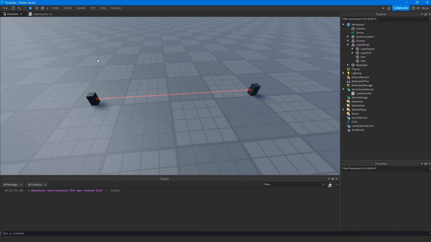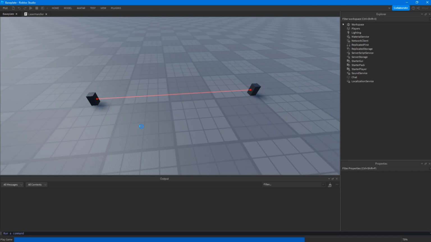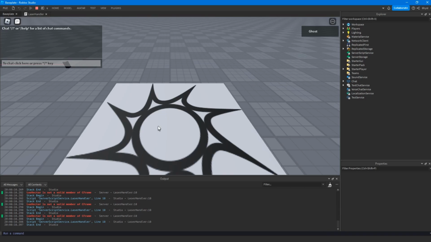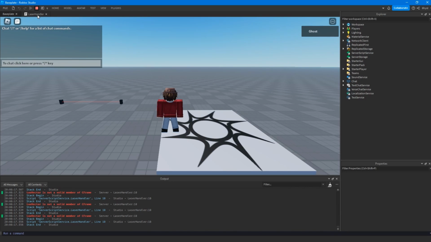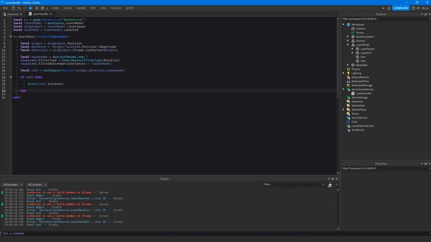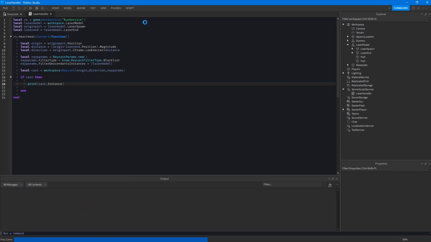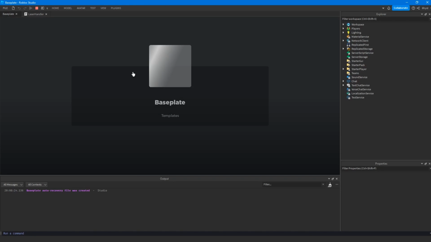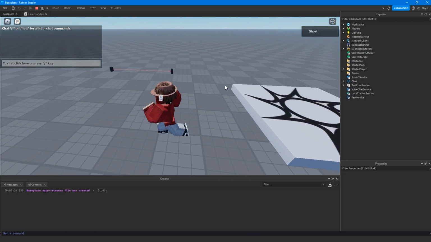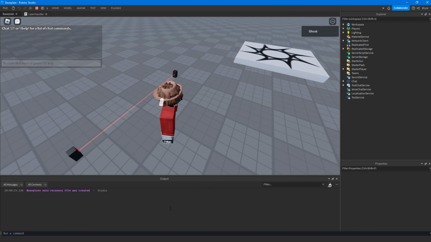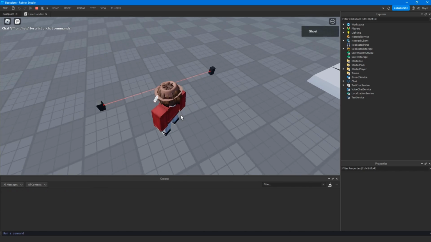So what I'm going to do is I'm going to open output now, and I'm going to go ahead and test the game. Lookvector. I didn't spell lookvector right. That's nice. I'm a pro scripter, guys, I swear. So lookvector. See, if I had tab there, it would have worked, because I didn't reference my part right when I was trying to write that, so it was kind of weird. Anyways, so you can see my output is now empty. I'm going to clear it.